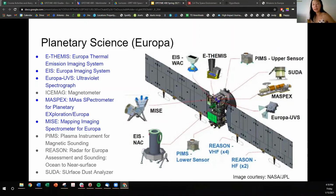And then finally, when microscopic dust enters Europa Clipper's Surface Dust Analyzer, or SUDA, it will pass through a series of grids that repel unwanted plasma particles and measure the dust's speed and direction. At the back of the instrument, the dust will strike a target plane and disintegrate into smaller ionized components, which will be pulled to an ion detector that will tell scientists what the dust was made out of.